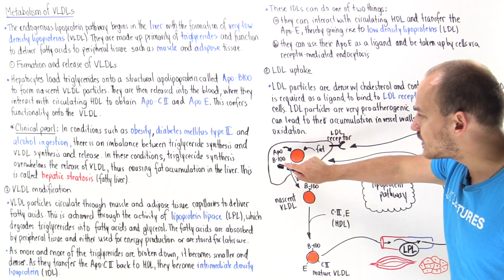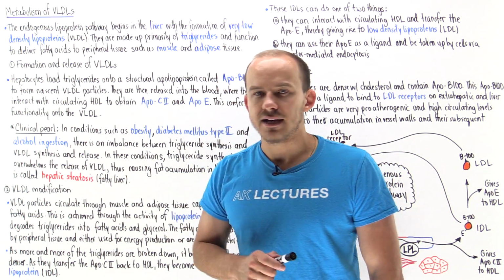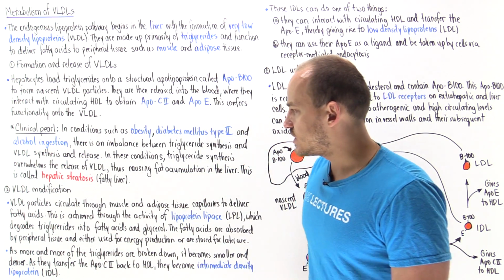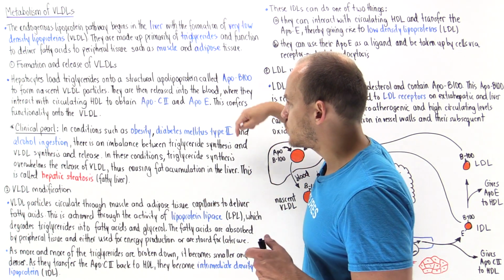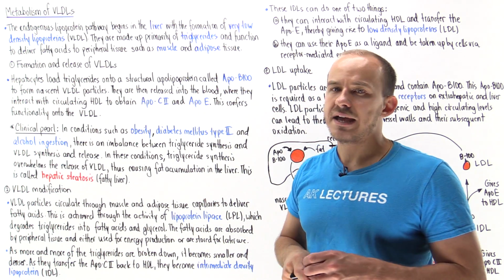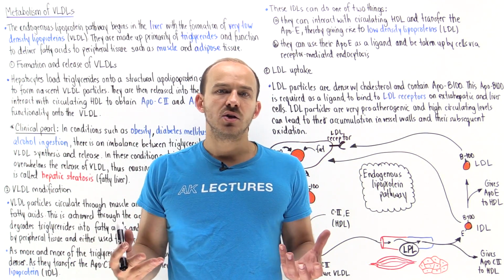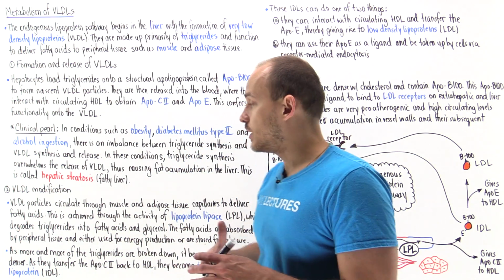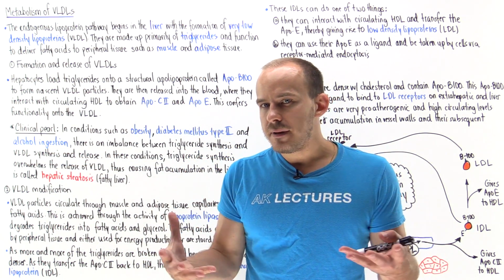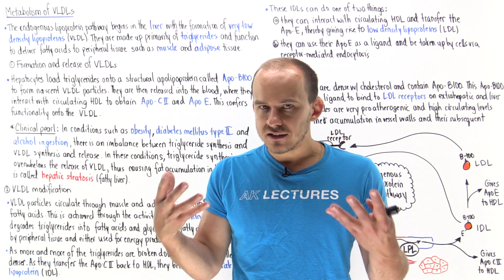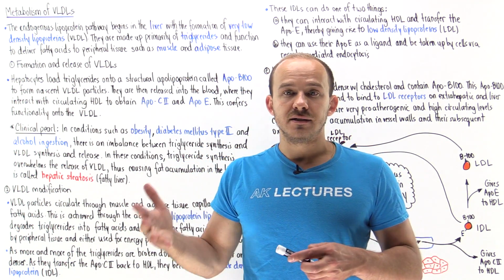Now, I want to come back to the liver for just a moment and talk about something called hepatic steatosis. Hepatic steatosis is also known as fatty liver, and this can develop in patients with obesity, in patients with diabetes mellitus type 2, and in patients who ingest chronic alcohol or even ingest alcohol acutely. So basically, in these conditions, we develop an imbalance between the synthesis of triglycerides in the liver and the synthesis and release of the LDL molecules.